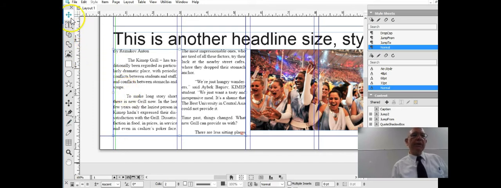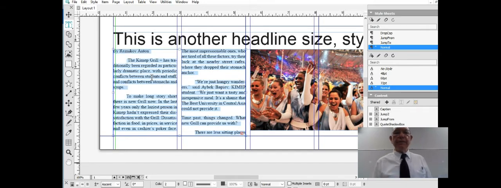I do notice that we have some funny stuff going on in here, so I'm going to go ahead and select it all. By the way, when I click in here and hit Control A, in Windows anyway, that selects even the parts of the story I can't see. That's important to understand and important to remember. By hitting Control A within this text box, I'm selecting text I can't see as well as the text I can see. And so that's important if I want to change it.